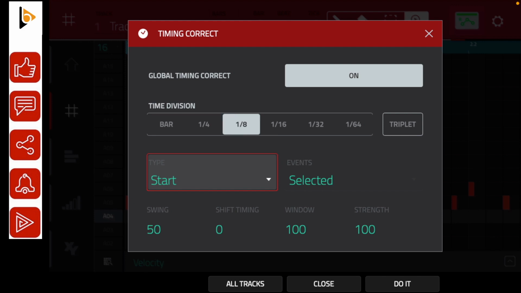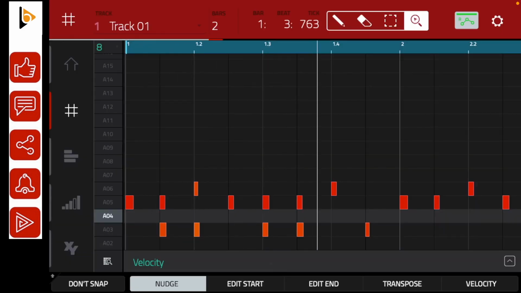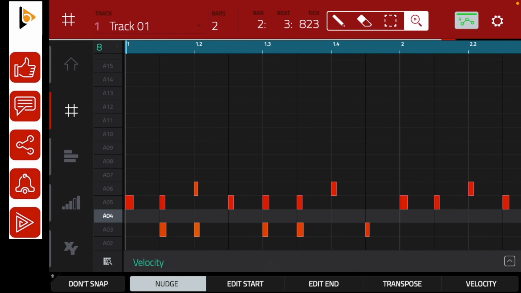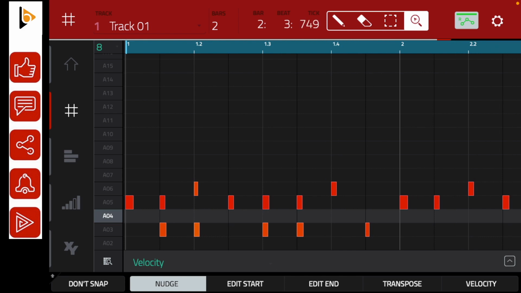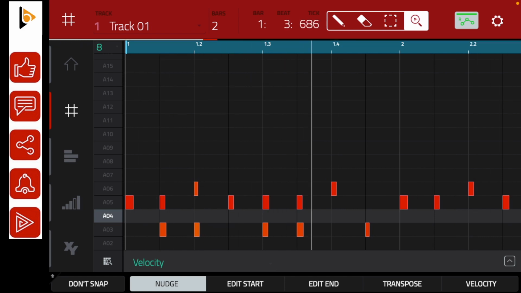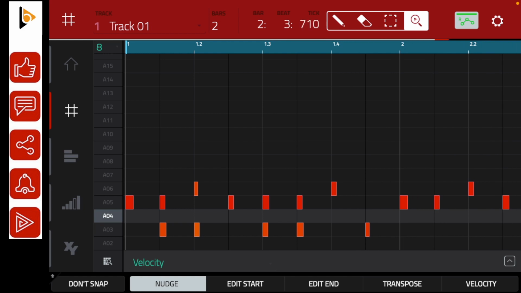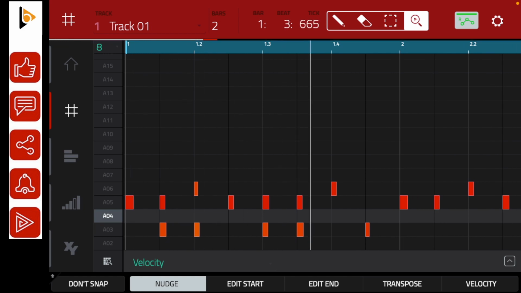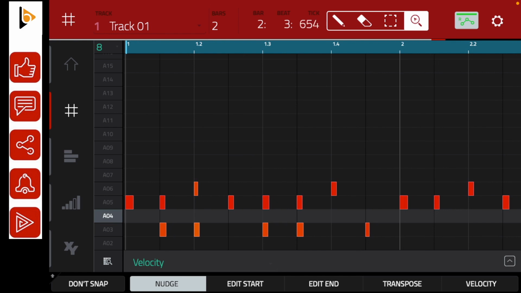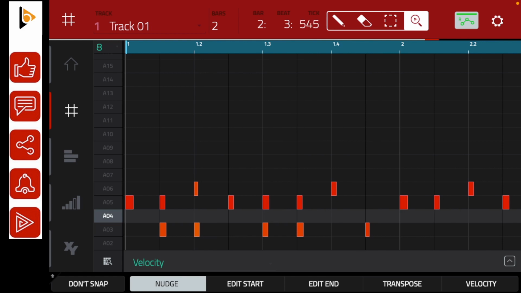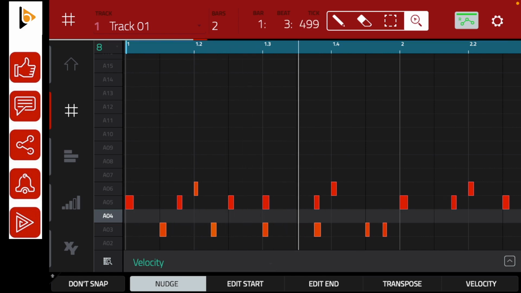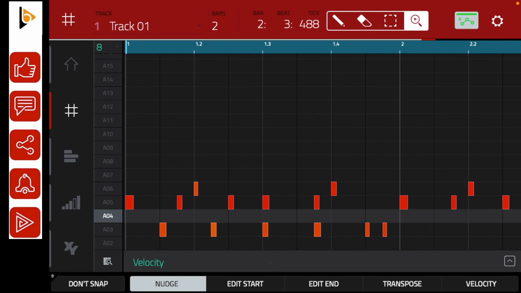Okay, so let me change it to 1-8. It's on start. And put the event to all. Then I select do it. Do you see how the groove just changed? It automatically readjusts and realigns all the beats to a quantize of 8, which is 2/2 per beat in each bar. That's why you have it this way right now. Do you get? So let me just hit undo and go back. Now we're back to 16.